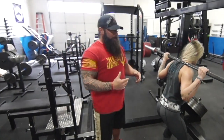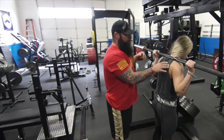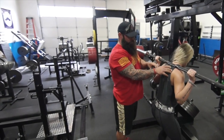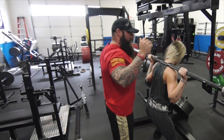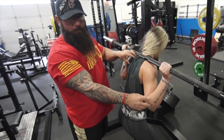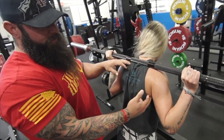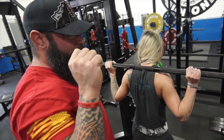A lot of people will think pulling your shoulder blades back and tight is how you're going to get your back tight. What that does is it puts you in a position where everything's kind of loaded onto the shelf here and then into your forearms and your biceps, which is going to cause a lot of issues because they're not really getting their lats engaged. So what you want to do is, closer doesn't always mean better and tighter.